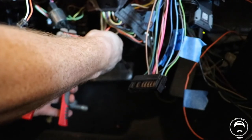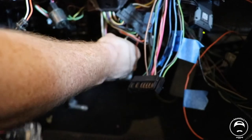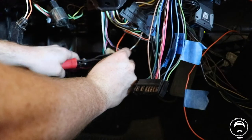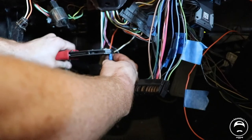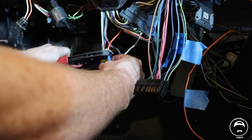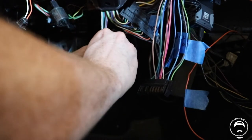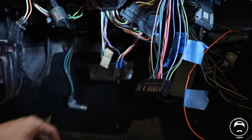All right. Now I'm gonna pull on these, get a little extra room. I'm gonna crimp right here, right here. These are really handy, make everything so much easier wiring wise. All right, now I'm gonna slide the connector down, click it in, there you go. That's all put back on.